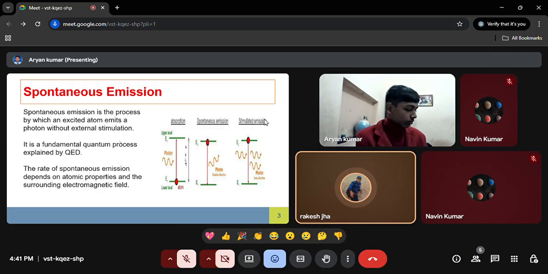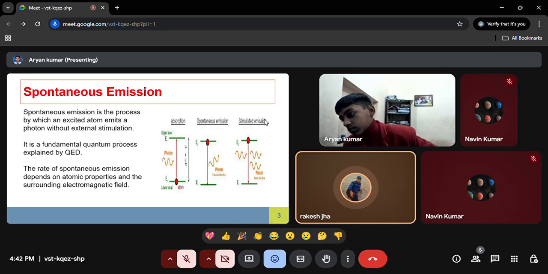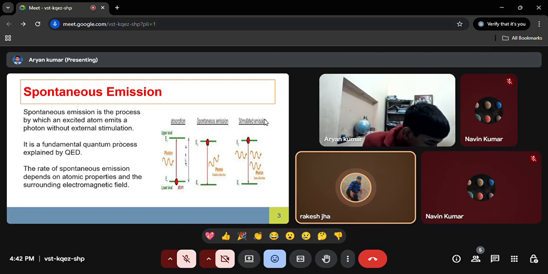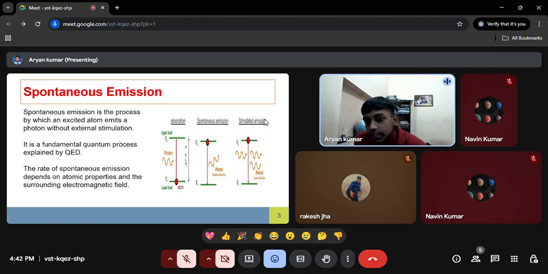Aryan, when an electron is in the higher energy orbital, it is in the excited state with excess energy. To return to a lower, more stable orbital, it must release that exact amount of energy as a packet of light called a photon, which has a specific energy corresponding to the difference between the two levels, making the atom emit light and settle back down. Okay, so how is that electron emitting that photon? My question was that.